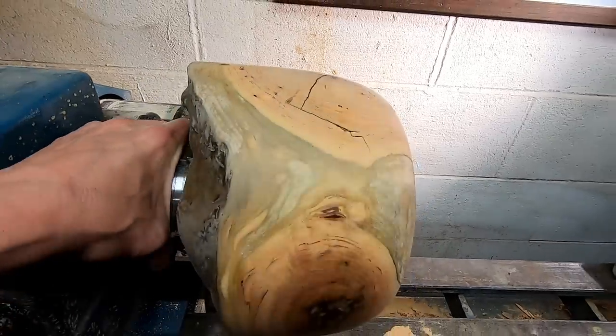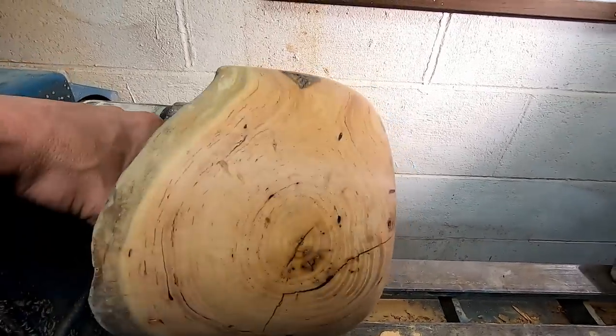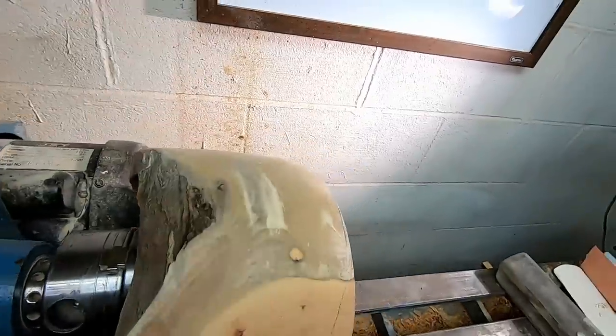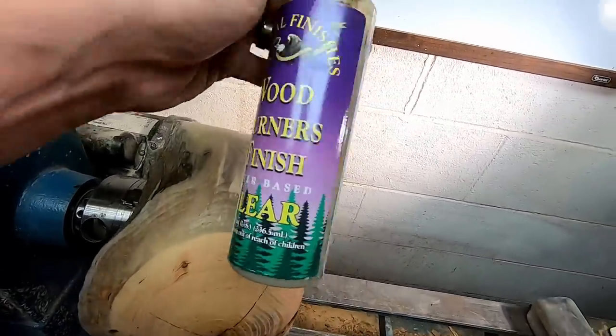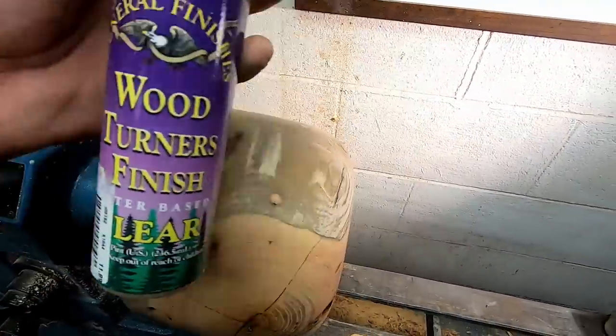This time around, gonna roll through with our finish one more time. Another 6 coats of our General Finishes water-based urethane hybrid. All right, let's do it.